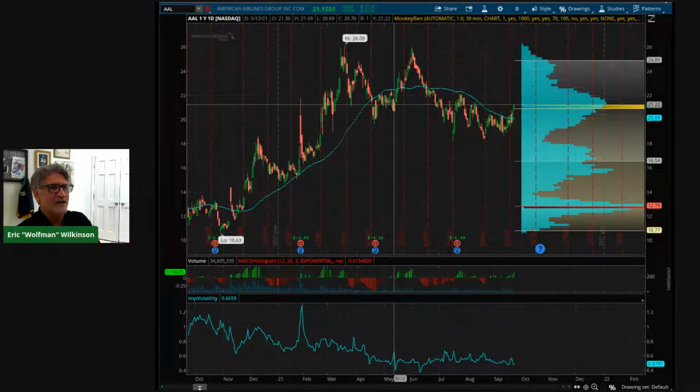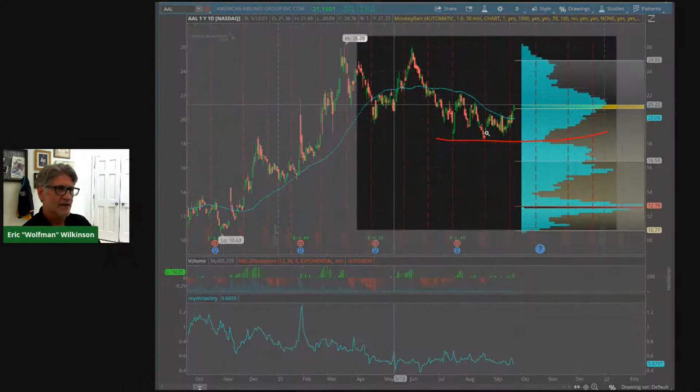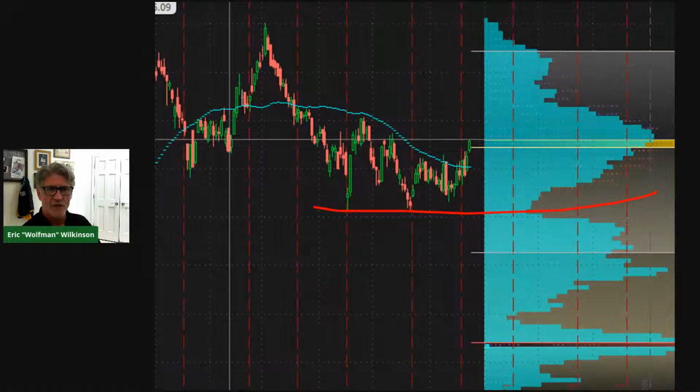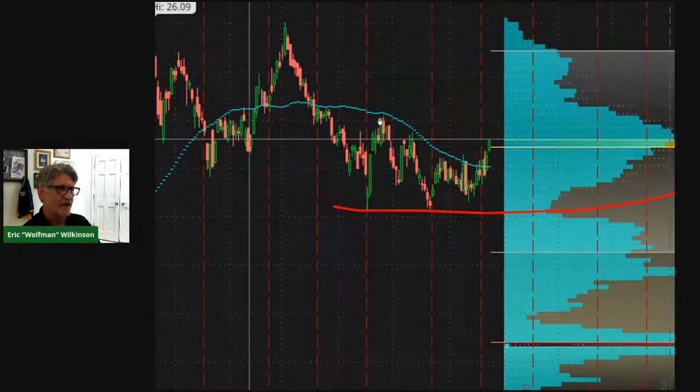And with this one, this is what I'm talking about. With the airlines, they have not been in a tight range like this for quite some time. Now we can see where the support and resistances are on this. If I had a nicer little line there, as a matter of fact, I probably could do, let's just go like this and zoom in on it. So then we can see that we have a resistance area up here. If you kind of blur your lines across my hand there, I think it's going to break out of this little area.